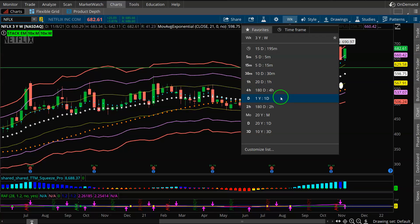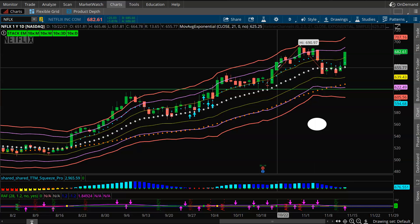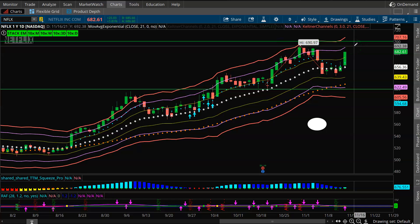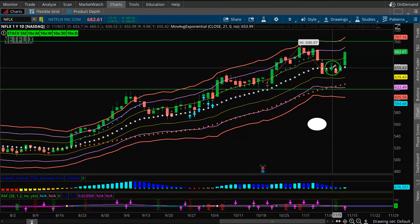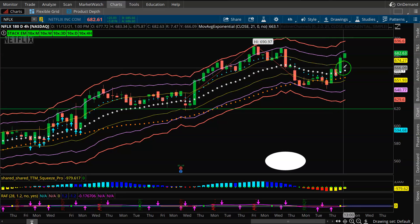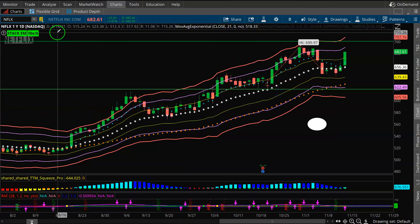Last but not least for tech is Netflix, though this one could be tricky — there was a pretty big push into Friday. I'm looking for a move through $700. If we open tomorrow at $690 I can't suggest chasing it, but if we get a dip back towards plus one or back towards the 21 EMA, I think you look to build a position. Great looking trend, a whole bunch of bullish momentum, good structure, and it's gearing up for a move into $700. I wouldn't chase it at $685–$690, but if it dips early this week keep it on your radar.